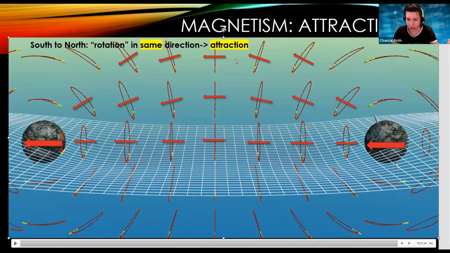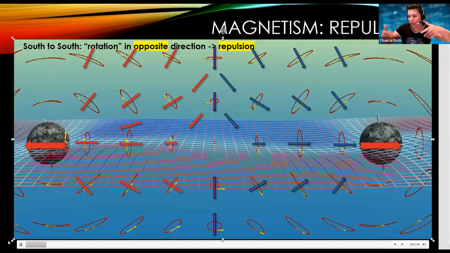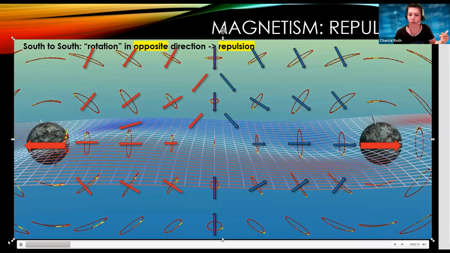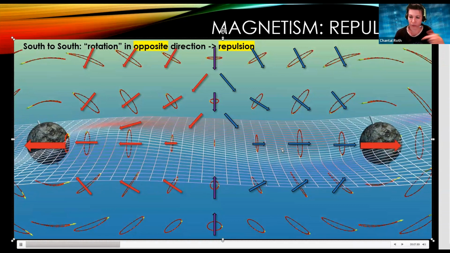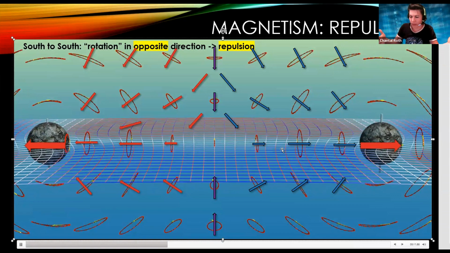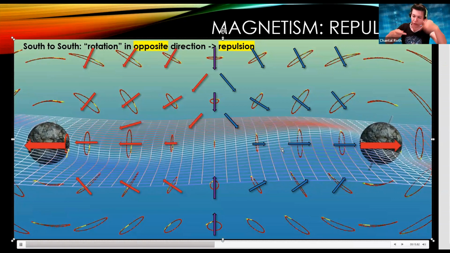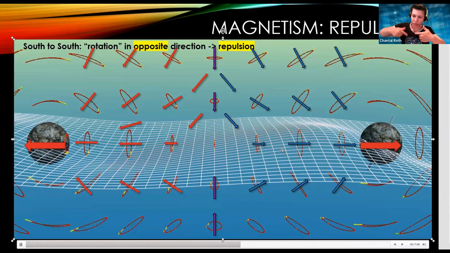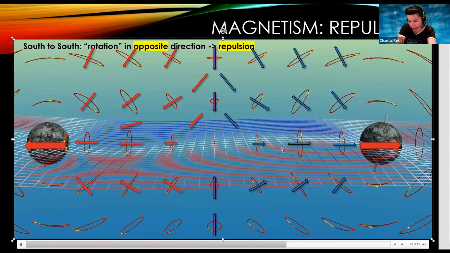It would basically result in attraction, because when you flip it around, so here I flip the right side around, now it's obvious it's no longer compatible, because you see on one side you have rotation going in one direction, and on the other side the rotation goes in the other direction. Of course, if you have an elastic solid, you can't have one side go one direction and the other side go the other direction; that will cause strain in there. And when you calculate, this is what it looks like.